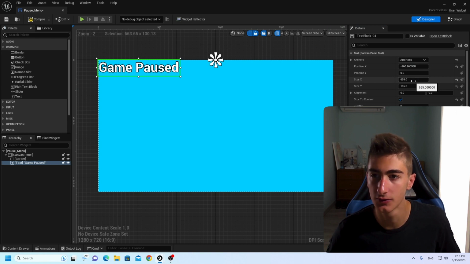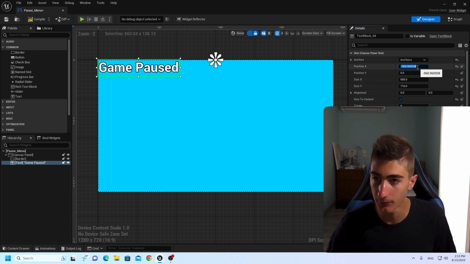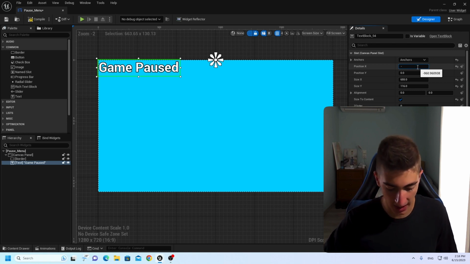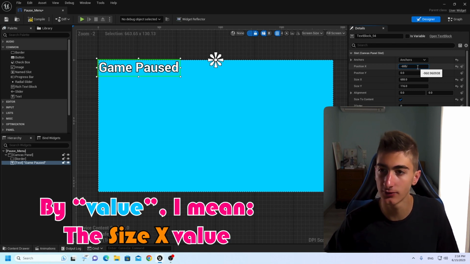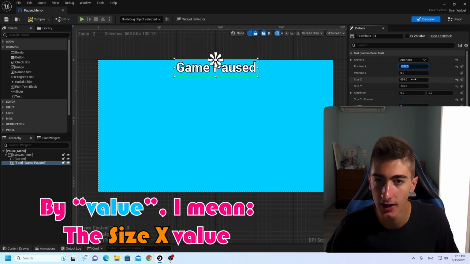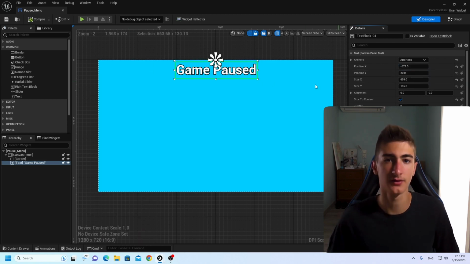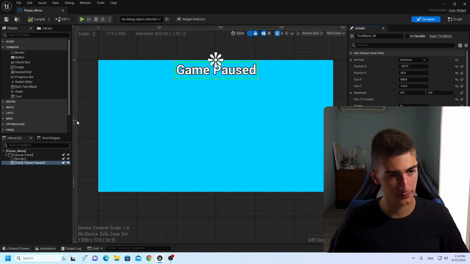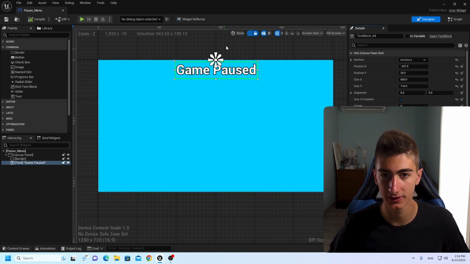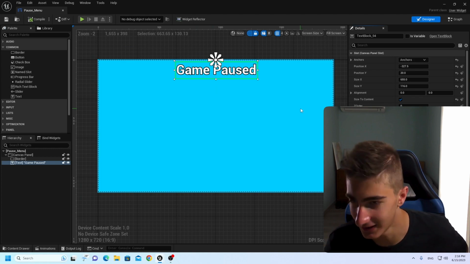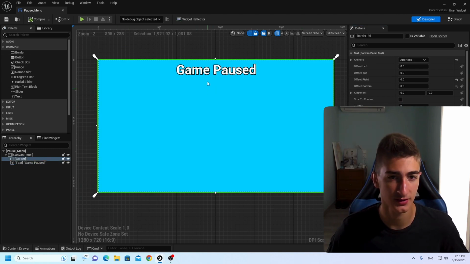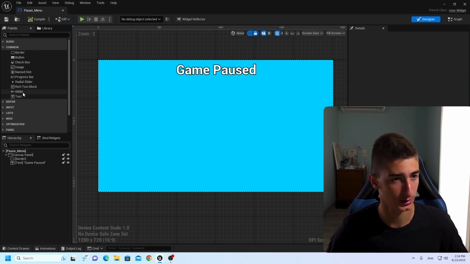What I like to do is get the half of the value right here, and the way to do that is go to position X and then set minus, then type in the value divided by 2, and you're good to go. And then we can set a nice 20 for that as well. Now you can see it's roughly in the middle. There may be a smarter, easier way to do this, but I am stupid and I'll do it this way. Now that we have our text right here, this is a non-editable text that you can see at any given moment.